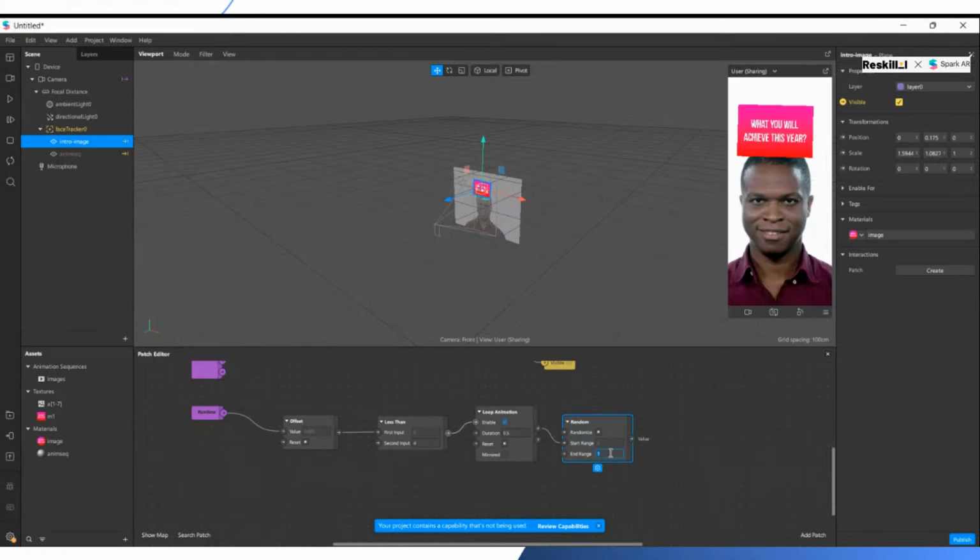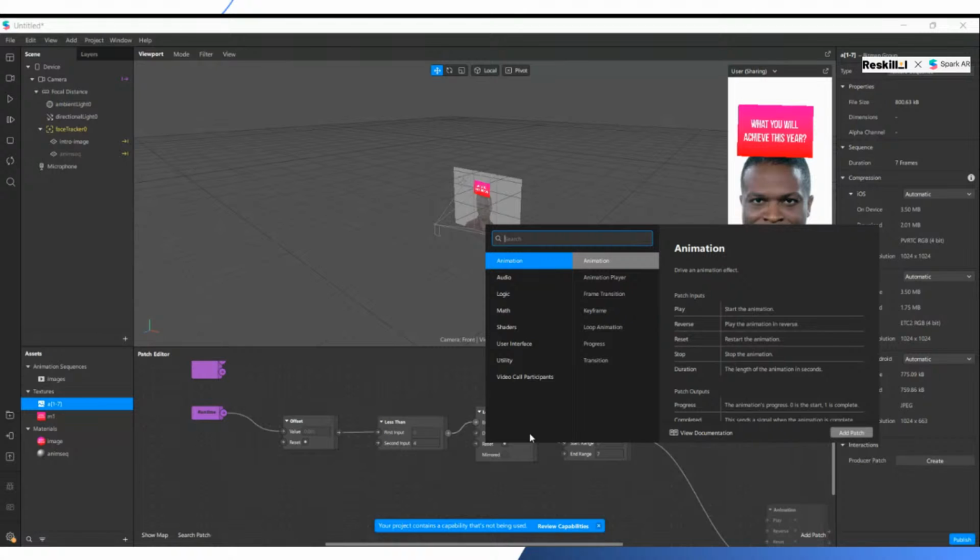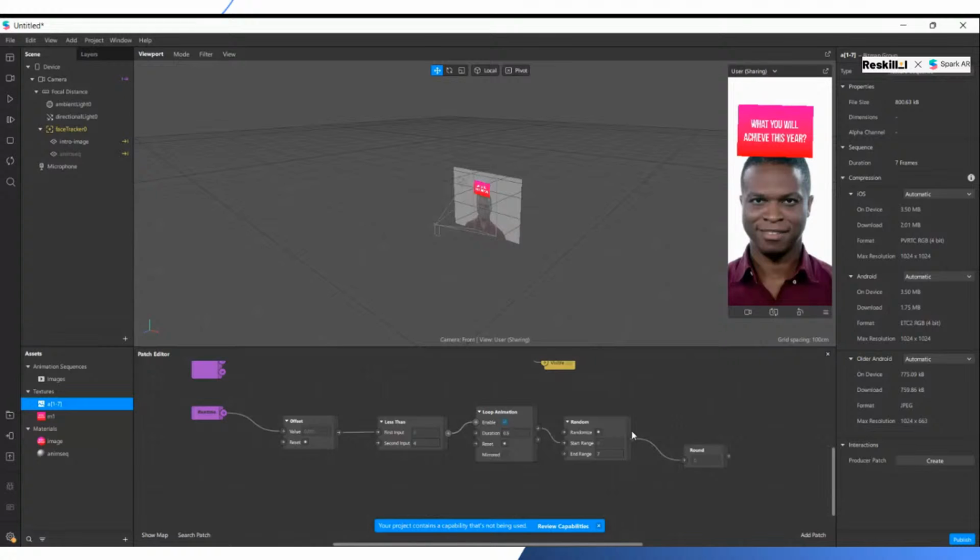After that, once you are at the round, you just have to use these images and click on the current frame, and you just have to use this patch here.